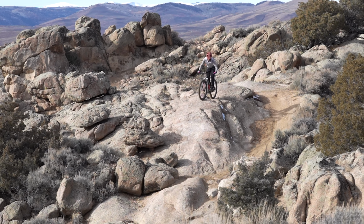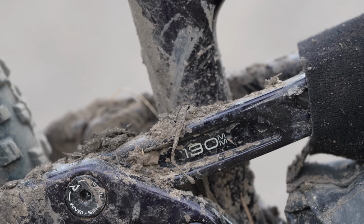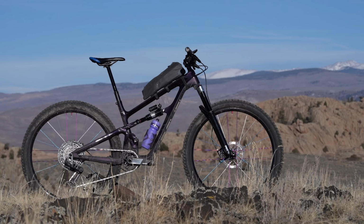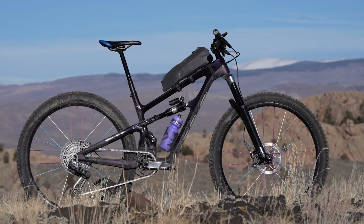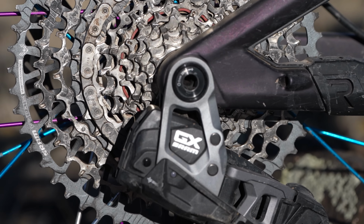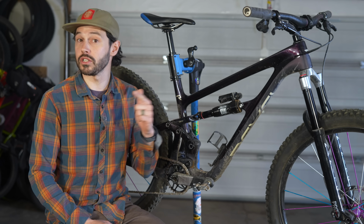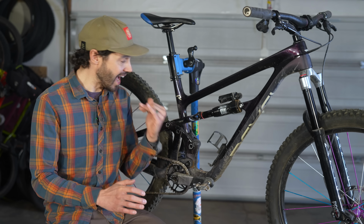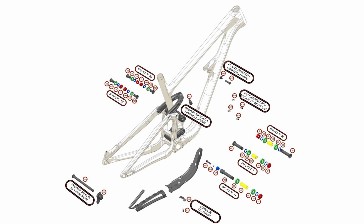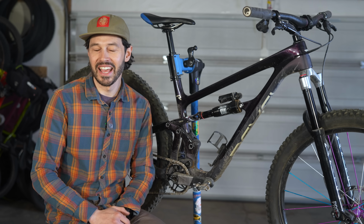The Rascal is a dedicated carbon 29er with 130 millimeters of rear travel and 140 millimeter fork. It features boost spacing, 73 millimeter English threaded bottom bracket, integrated headset, universal derailleur hanger, and it also has clearance for 29 by 2.6 inch tires. Last year, it received an updated pivot hardware design to increase the stiffness, reduce weight, and also make servicing easier, though I haven't actually serviced mine yet. Serviceability on bikes like this is certainly inevitable, and making it easier is, well, always welcome. So additionally, the bike also comes with this little debris guard down here to kind of keep the lower pivots clean and free of grit.